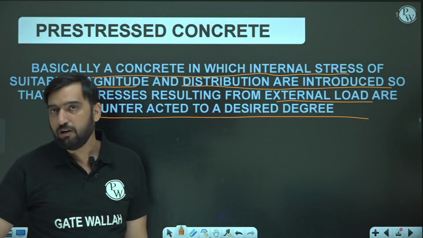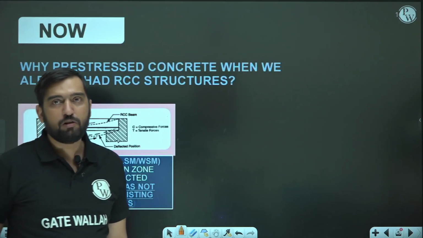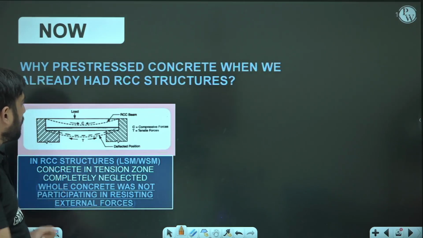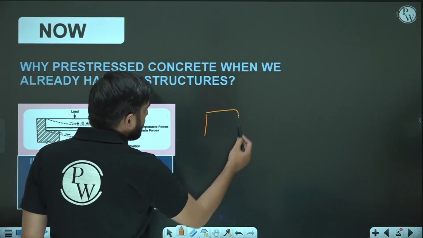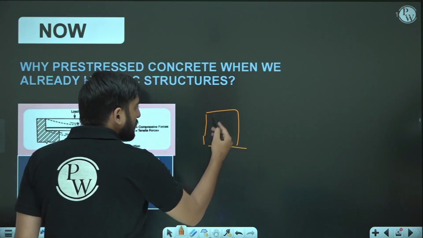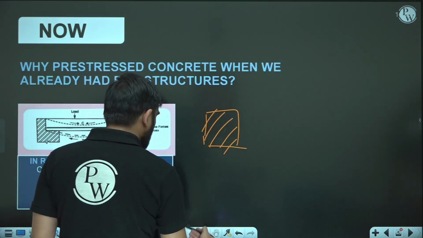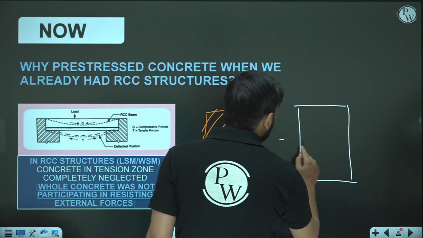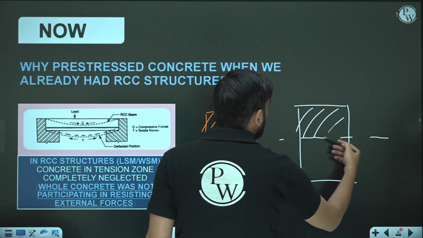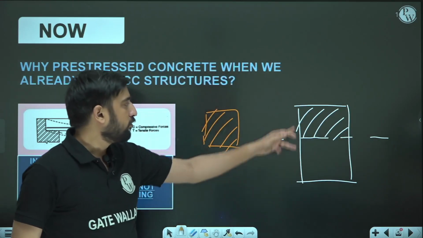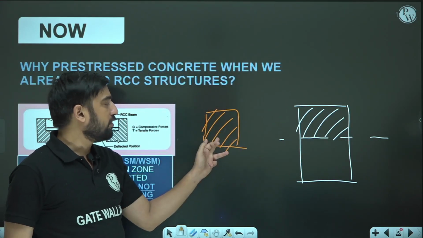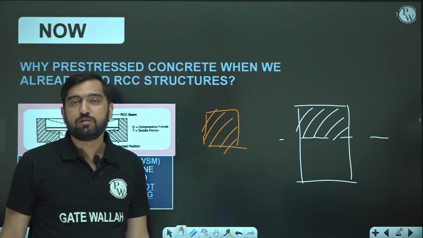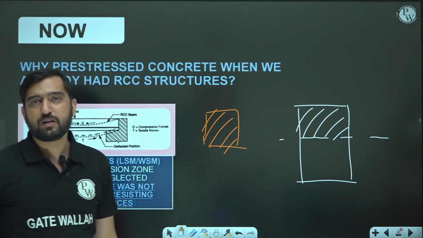Okay, now what are the benefits? So see, whenever we are doing the pre-stressing, now what is happening? The entire concrete section is in compression, and in conventional RCC what happened? The section was effective only till the neutral axis, and actually you are paying more for concrete, and relatively you are paying less here for concrete, isn't it? So that is the reason why we are going for pre-stressed structures.